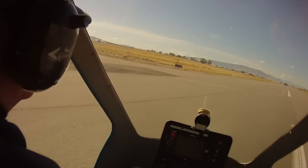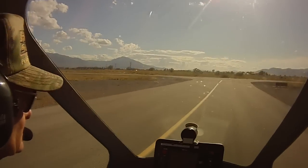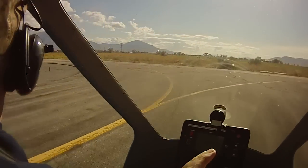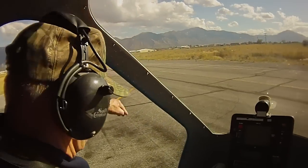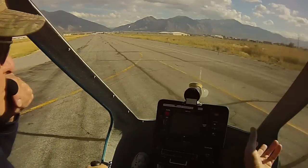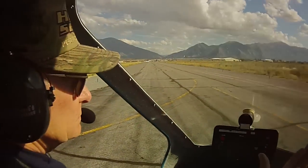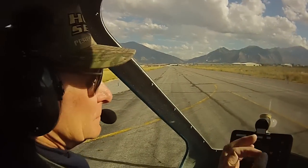Taxi off. Push forward. If you have too much pitch up when it takes off, it's not going to fly. Here, behind the power curve, no matter how much power you have, if it's stuck up like this, it's just going to fly back down onto the runway. That's what we wanted it to do — as opposed to trying to push the nose over to gain speed, because then we'd plop down onto the nose wheel. Since we have some forward speed, we'd rip around to the left or the right because we've got crosswind. So the best way is to let it put back onto the tail wheel, let it settle back onto the runway, and abort this takeoff and go back.